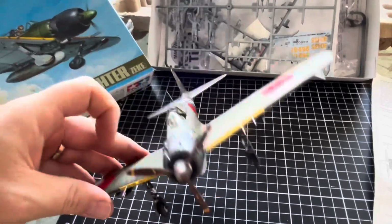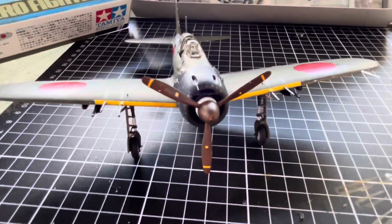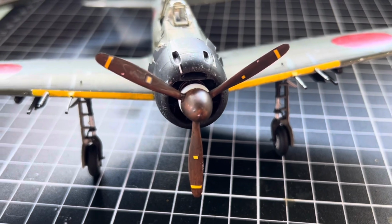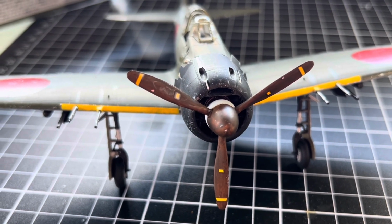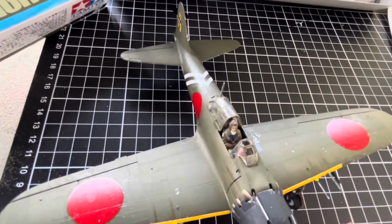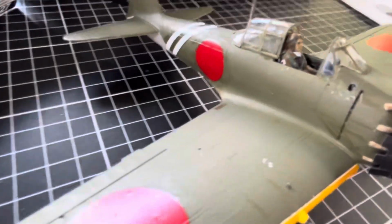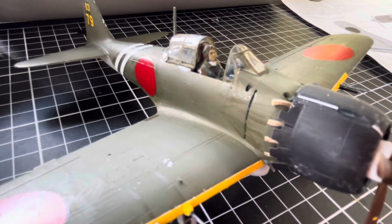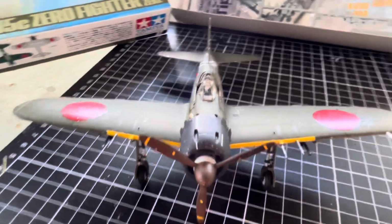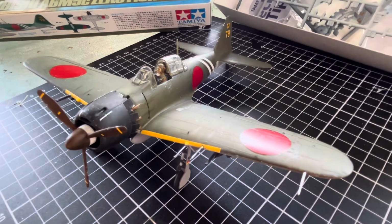That's it there. I've only done a tiny bit of weathering, really. I didn't want to do a huge amount, and this is the first time I've done a propeller in that colour. I'm assuming it wasn't made of wood, but I don't know. I don't know enough about the Mitsubishi Zero to say whether or not. So I did a little bit of marking on the side there, a bit of dirt and grime, but I didn't want to do too heavy a job on it.